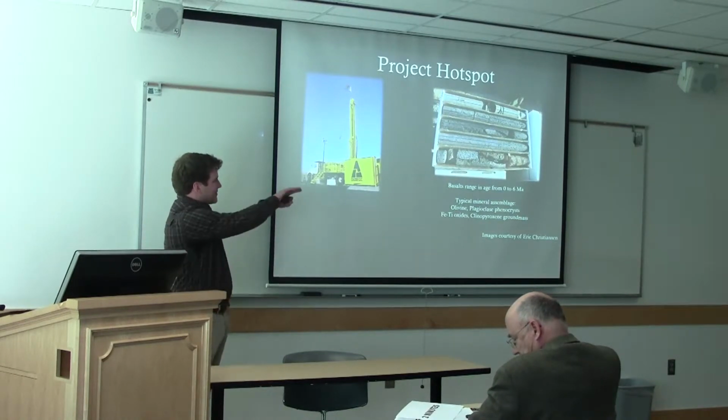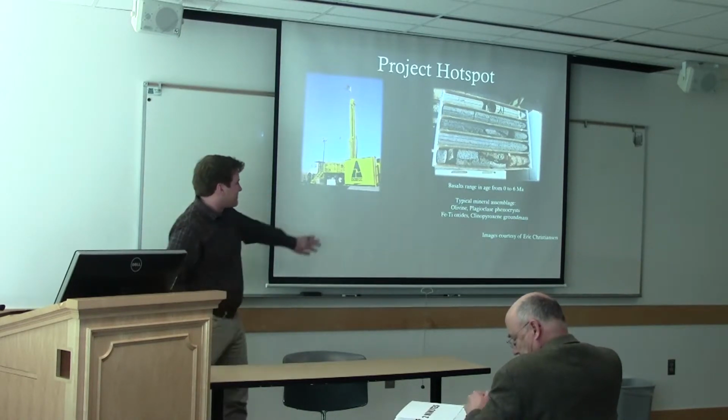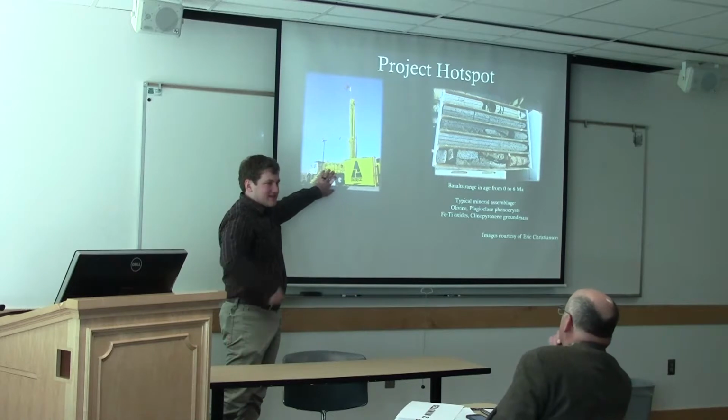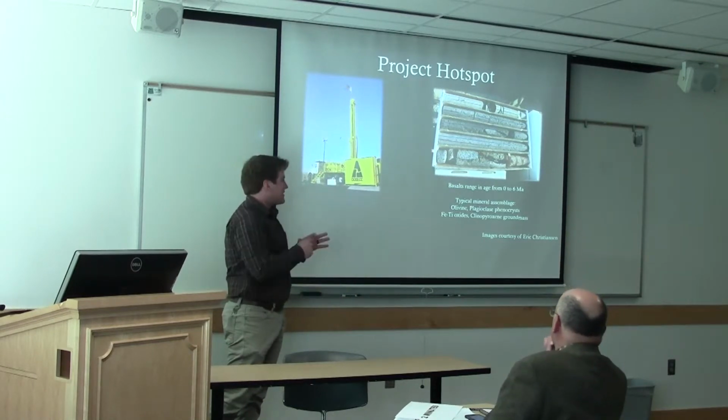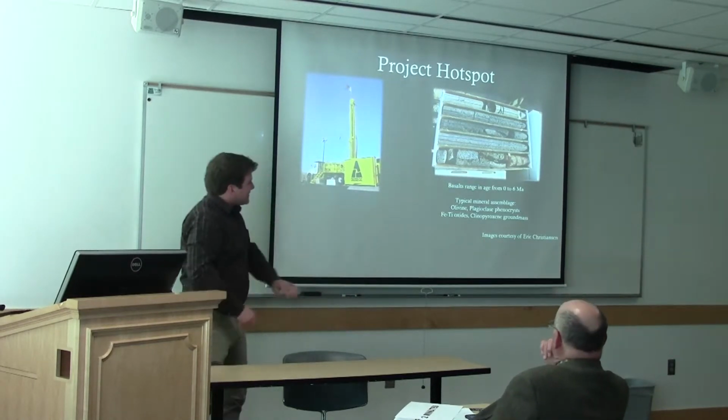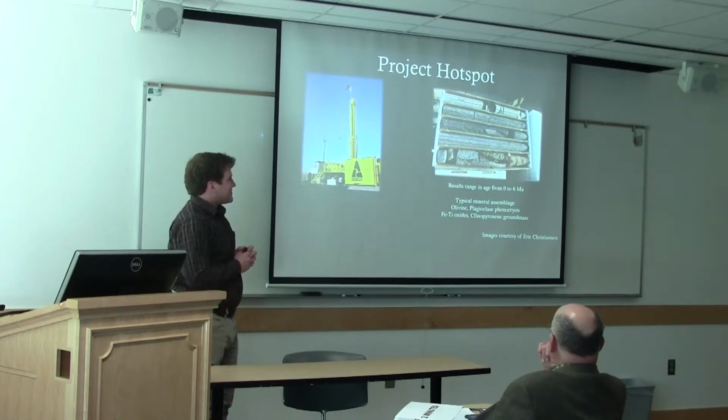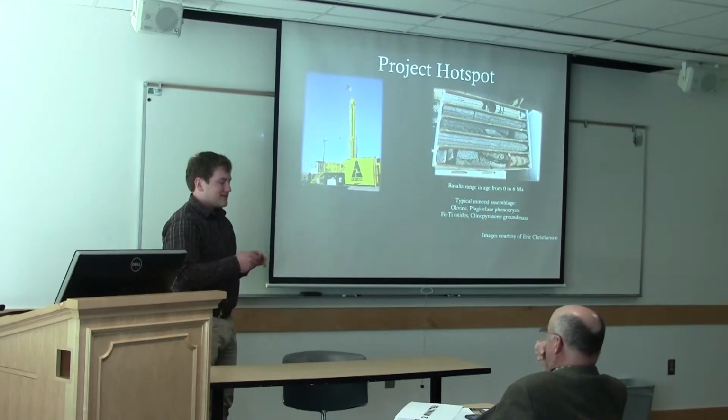So this is what the subvariable salt looks like. It's obtained from drilling like this. They use like a diamond bit and they drill down, and you can get different sizes of core, but that's what it looks like. And it's still aciculate, even though it's pretty far beneath the surface. So we're going to look at the olivine and plagioclase, which usually form the phenocryst, which are the larger crystals.